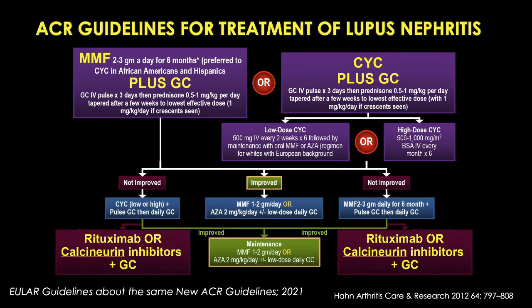We do have a set of guidelines from EULAR that's much more recent, but unfortunately, they didn't really make much of an advance over this. And a lot of the things that are particularly interesting in the field right now, such as urinary markers, are just not quite mature enough to help us in advancing the field and advancing clinical practice. But we're sort of wistfully looking at them because they're coming in, and we don't have them in guidelines yet because you can't get in a guideline unless you're really validated. So this is where we are. MMF or cyclophosphamide is how we start.